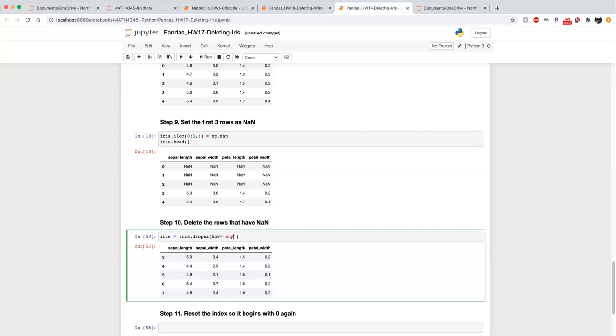But if there is at least one value that is NaN, then we drop, we delete that row, and then we use any. Okay.